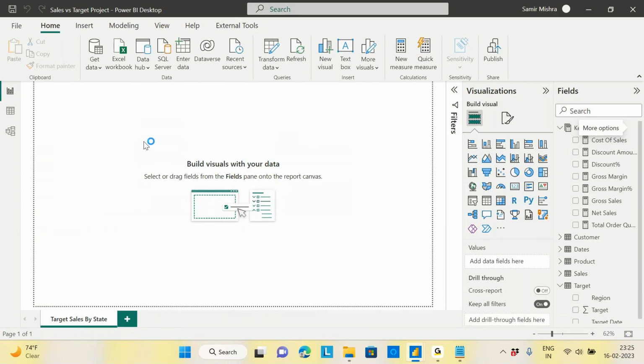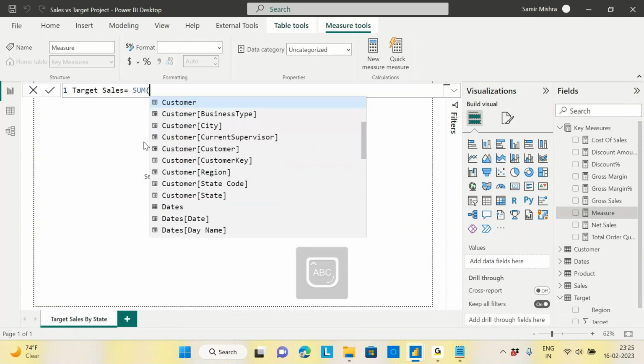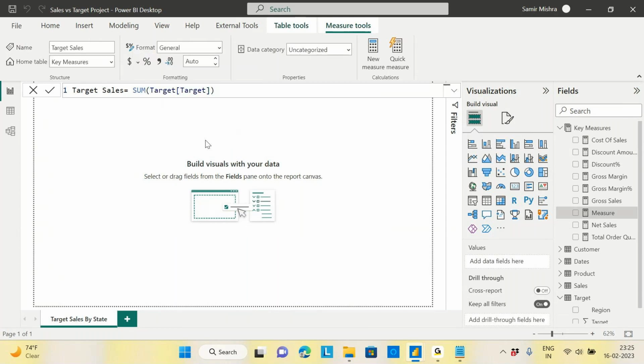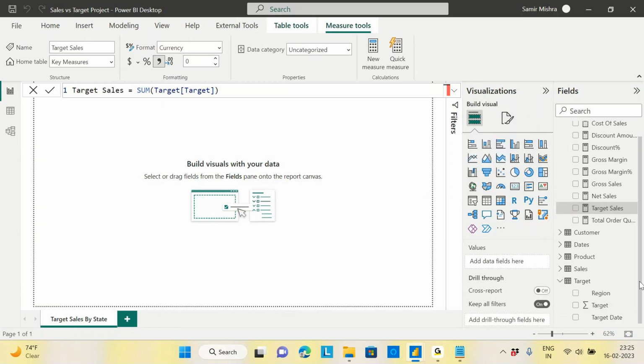So the measure would be target sales. Nothing, it's a sum of target only. And here is one column. I'm just putting the format from here itself. Sir, in there it is already showing the sum sign, isn't it? Correct, the default is sum. When you drag it, it will be sum only. But when you are creating the measure, we need to explicitly put the sum. Okay, correct. It's a good observation.